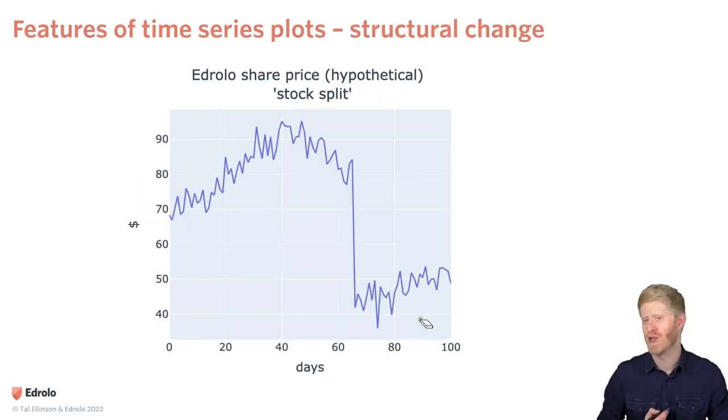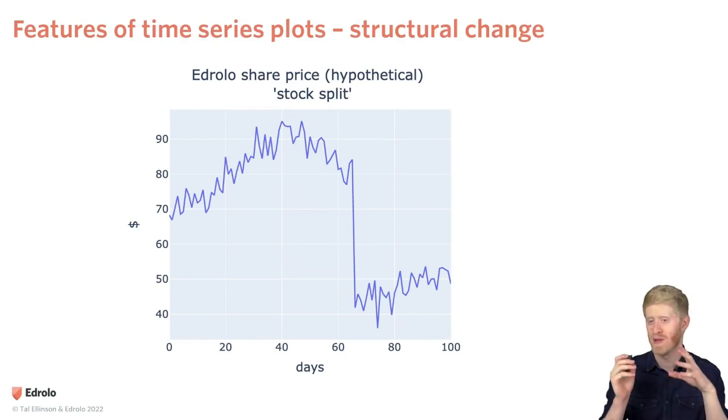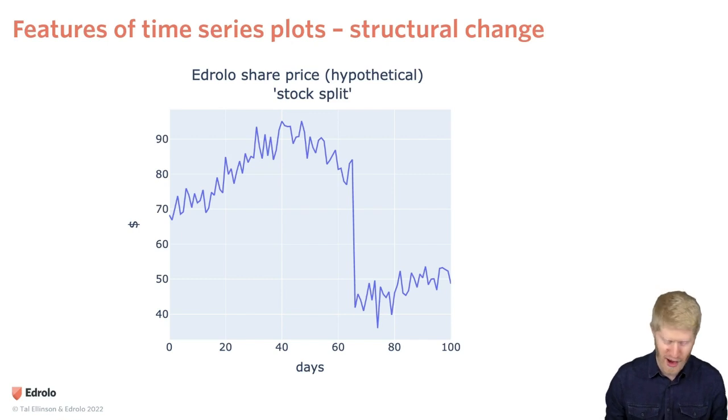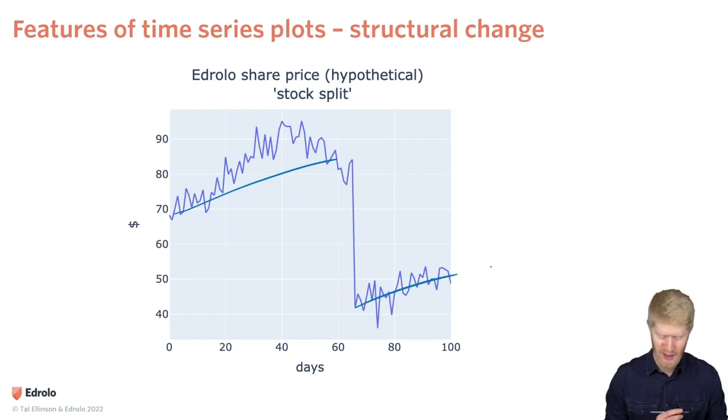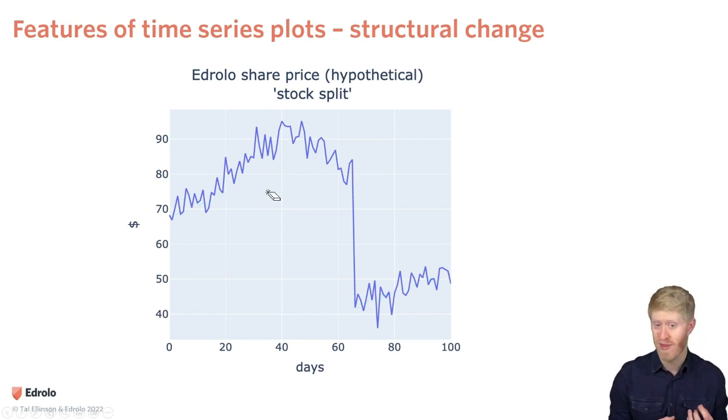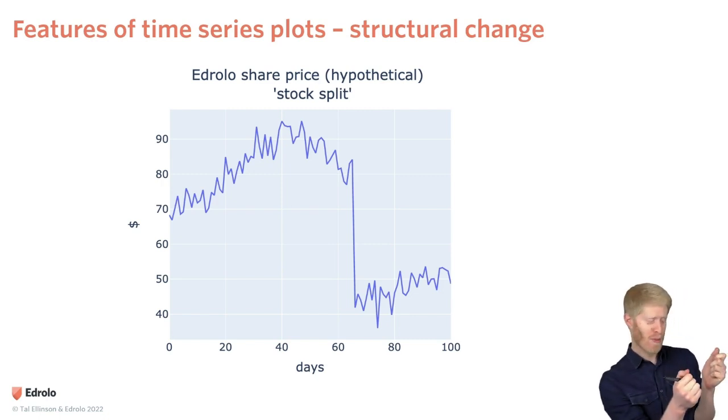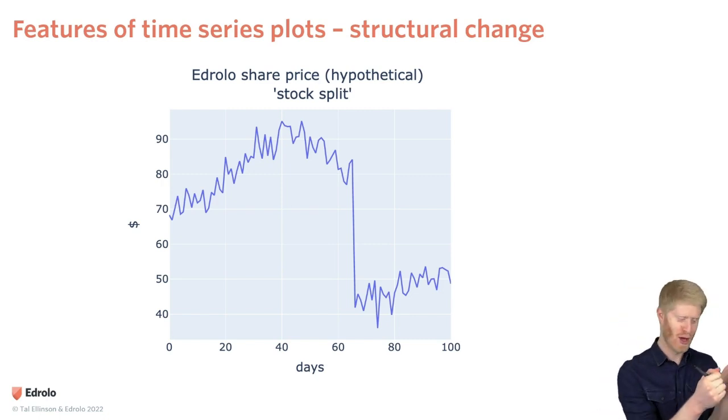So what is a structural change? A structural change is a fundamental shift in the behavior of a time series graph. Here we have a certain trend, a certain behavior, then boom, a structural change, and suddenly we're doing something else. This here is a hypothetical stock split for a hypothetical Edrolo share. Maybe one day Edrolo will list on the share market and we can open the business newspaper and see how many students are watching Edrolo today.